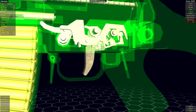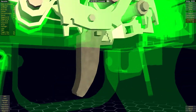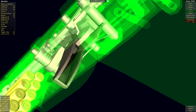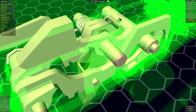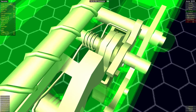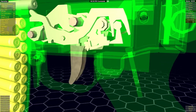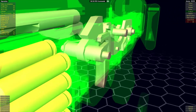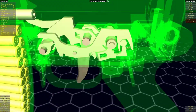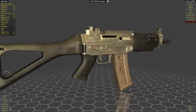So that's single shot. Okay, it moves this thing in the middle. I'm not sure what that thing does actually. Moves it in an interesting manner. Okay. Let's try this again. Okay, so that goes up. I think, is that thing like a reset or something? I don't know what that thing is for. As I said, I would probably need to see this in real life to really know how it works.